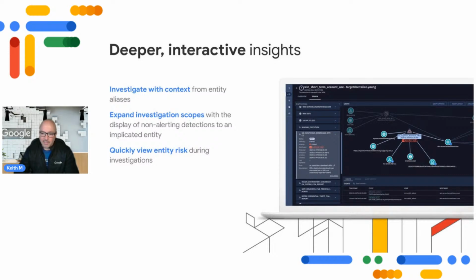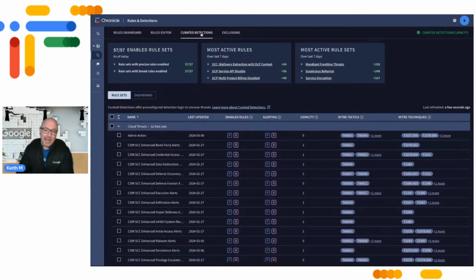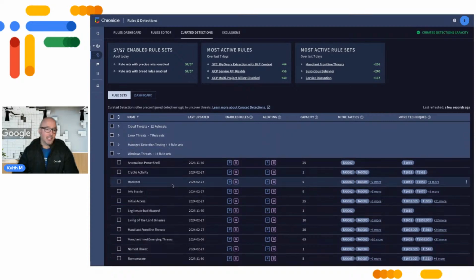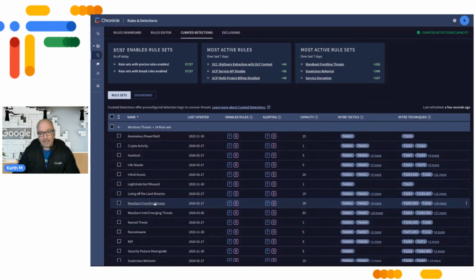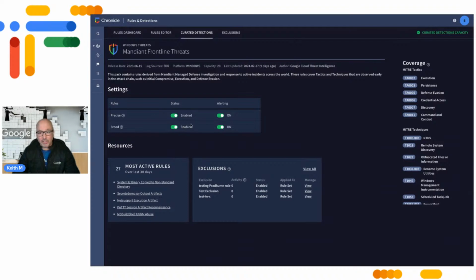With that, I'd like to jump into a quick demo. We'll start with the curated detections. Within Chronicle, you'll notice here we've got this curated detections page, and we've got the curated detection rule packs organized by, for example, cloud threats, Linux threats, Windows threats, etc. I can pop into one of these rule packs and turn them on, turn them off, or focus them.